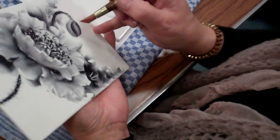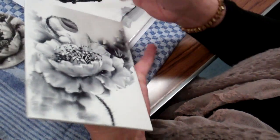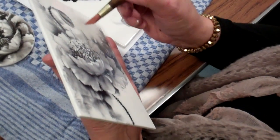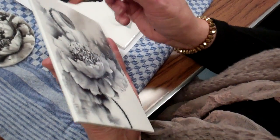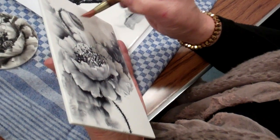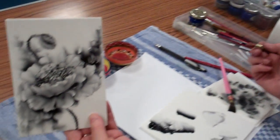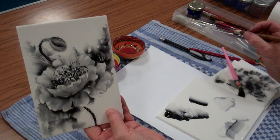And then when you do the hairs on the bud, make sure they curve with the bud. They don't all come out static and in a line. This all helps to make it look natural. And there's a one fire monochrome black poppy.